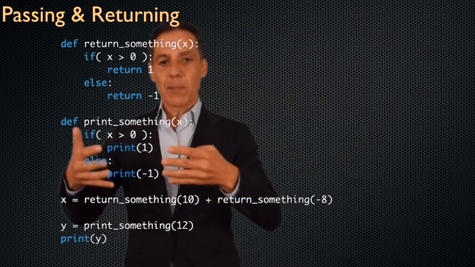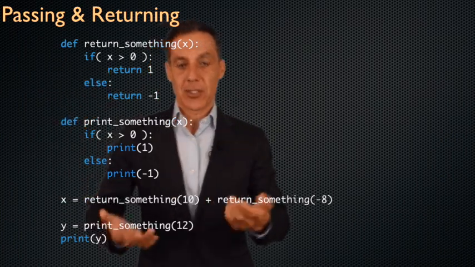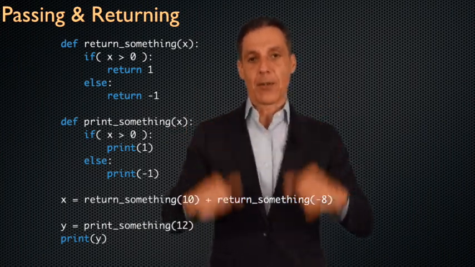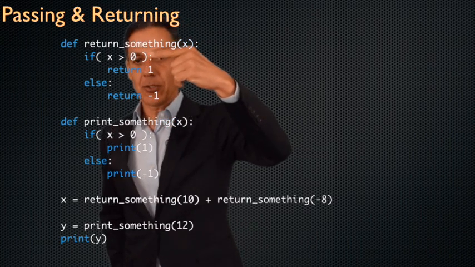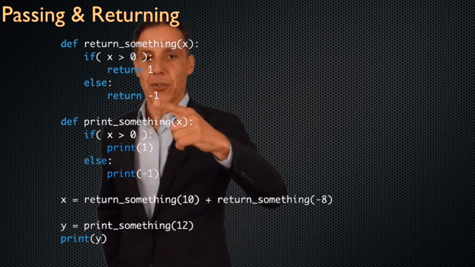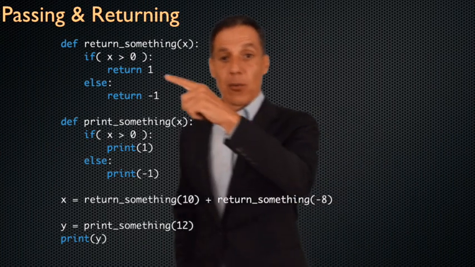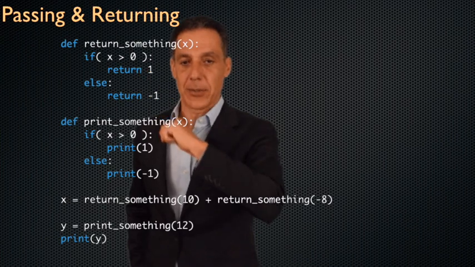This is all about the user seeing an answer. This is about, with the return statements, the code itself using values that go into and out of functions. So, okay, let's look again. Single parameter comes in. If x is greater than 0, return 1, else return -1. So it's just returning 1 or -1. And by the way, it returns -1 if it's less than or equal to 0.